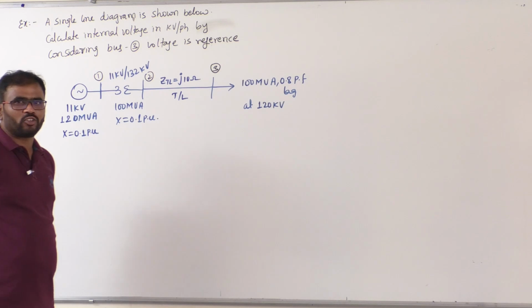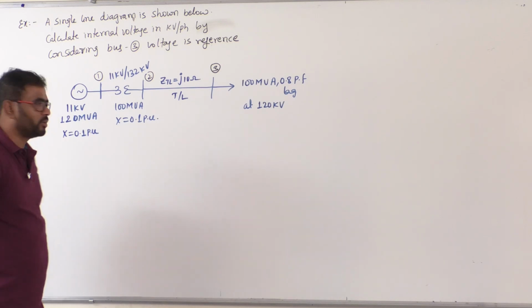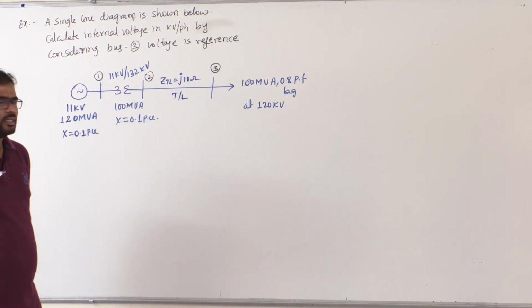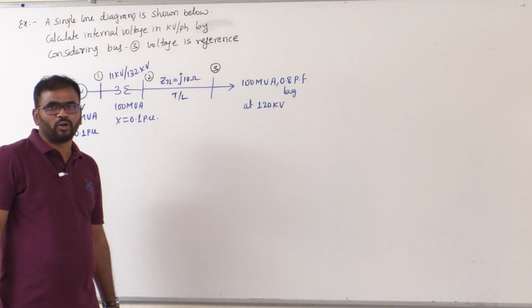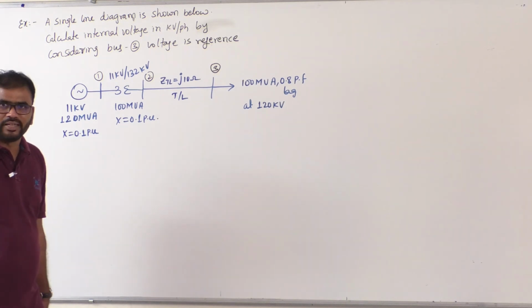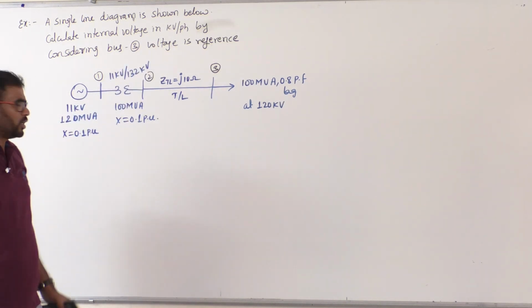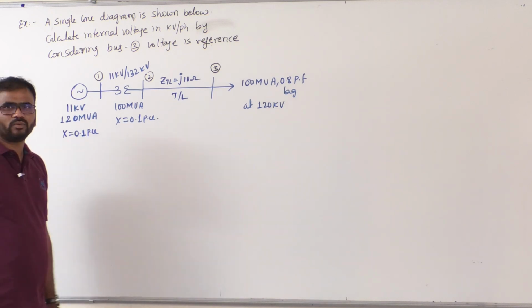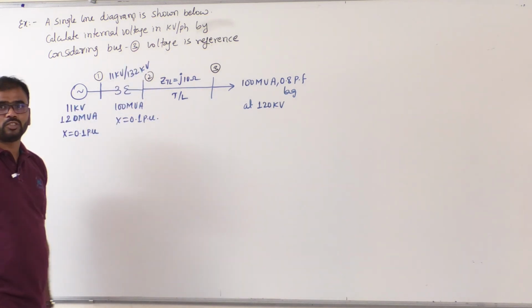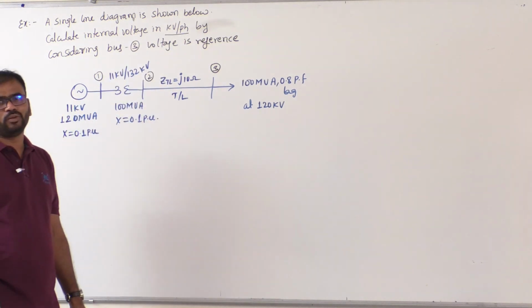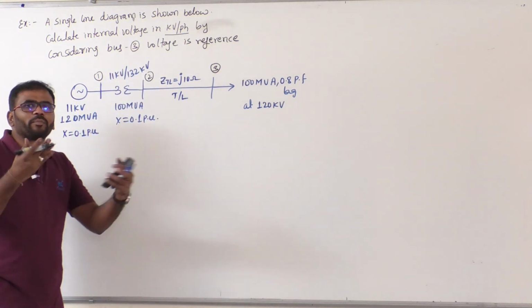You can do it in actual form also. Okay, but because of the transformer presence, the calculation becomes what? Bit complex. That's why I am doing everything in per unit form, and finally I will calculate the generated voltage in kV. Okay, but you can consider any base. The final answer will not change. Why? The final answer is not in per unit, it is in what? Actual. So that's why the base is up to you.